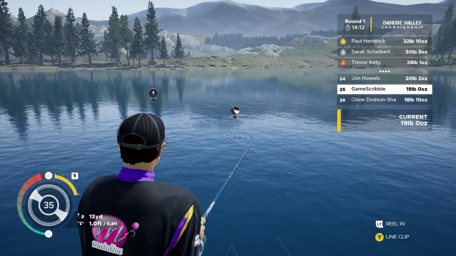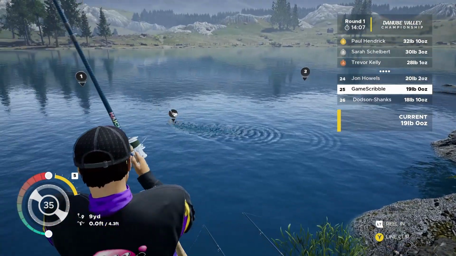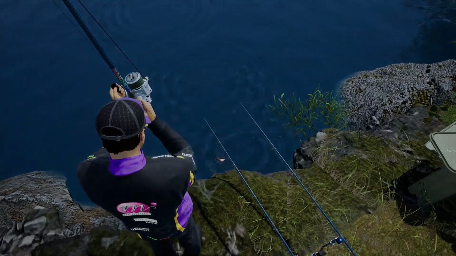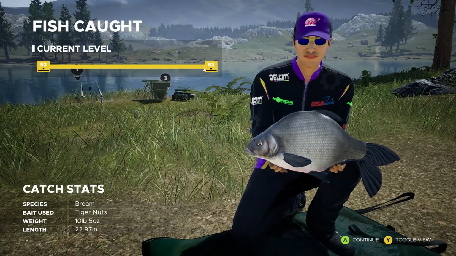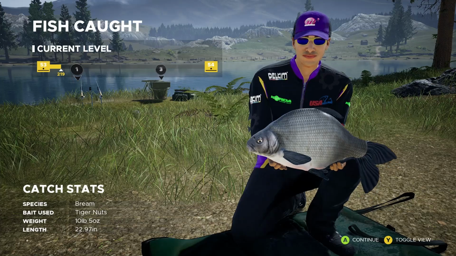Oh man, rod number 3 going crazy here. And rod number 3 is a little bit slower. Looks like that one might be a carp. These bream are really starting to get on my nerves here. Oh, bam! We brought him in. And there it is. Oh man, it looks like a bream. It's stupid. It's dumb looking. It's not a carp. It's a bream. We reached level 53. We don't care. Punch him in the face.